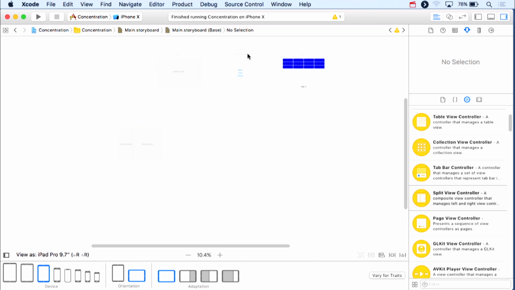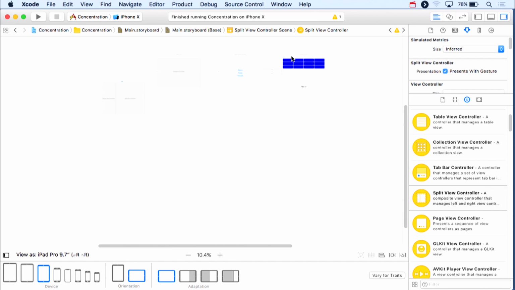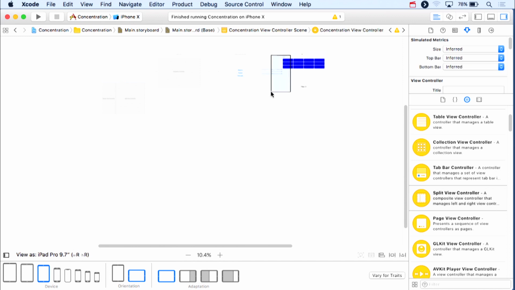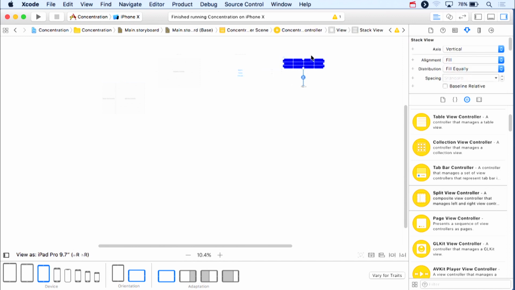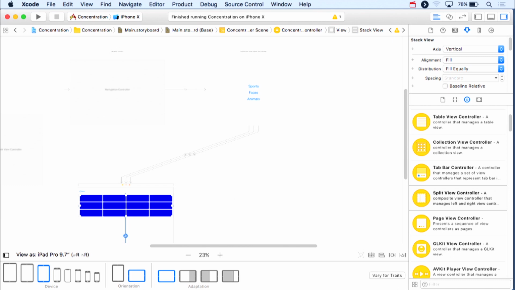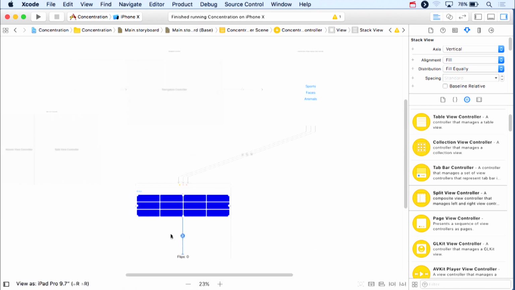All right? Because I already have my master. It's right here, and I have my detail right here. Okay? So let's move this up. If I can grab a hold, it's so small. So we can do that. And I'm even going to move my detail right here. If I can grab it. It's hard to get a hold of it when it's small. Over to here so that I can easily control drag. So let's zoom back in now that we've collected everything here.